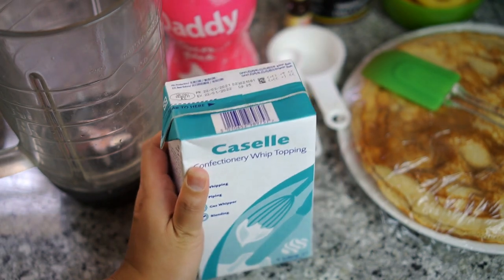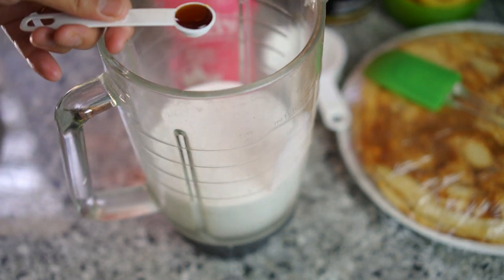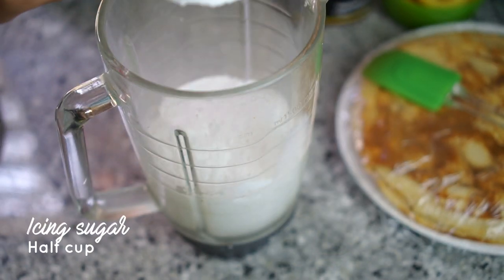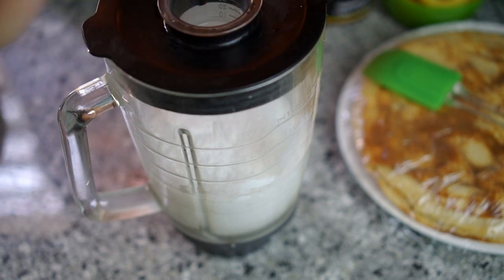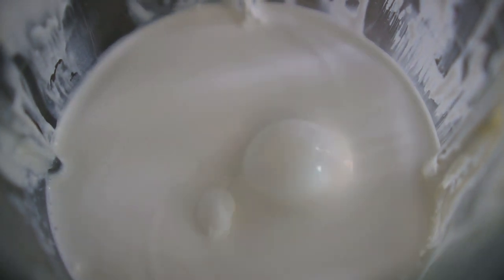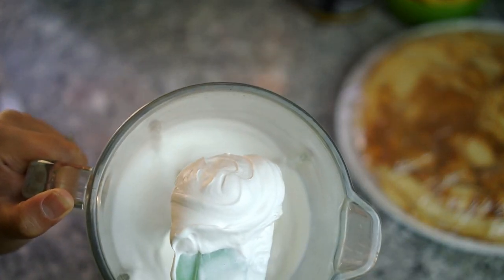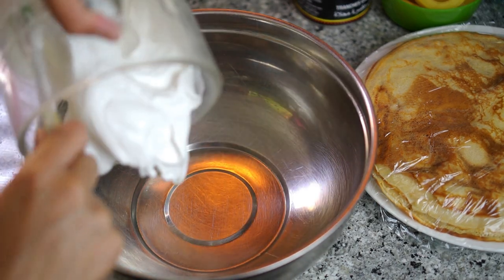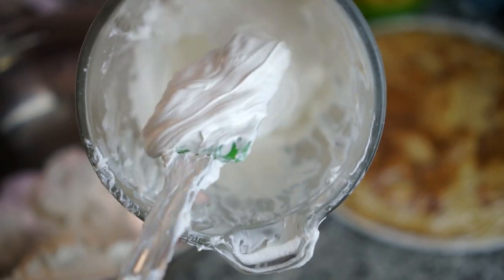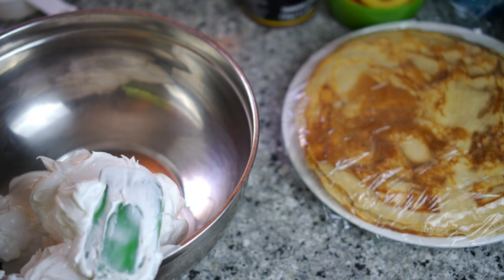For the whipping cream, you need one liter of whipping cream — usually comes in a box. Refrigerate it to keep it cold. Pour it into a blender about one-third full, add a few drops of vanilla essence, half a cup of icing sugar, and blend it. Only one-third full because the cream will expand and trap air to become whipped cream. It takes about four to five minutes — keep checking. Stop blending when it forms into whipped cream, because if you blend more it will become butter. Repeat until you finish the whole one-liter box.